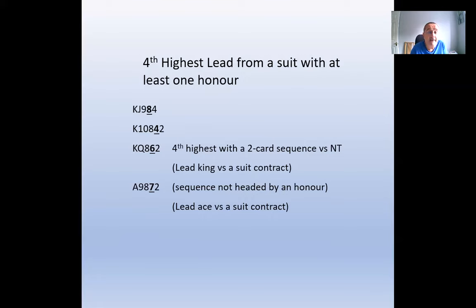Another one is king, queen, 8, 6, 2. Against no trump, you would lead the fourth highest there. If you decide to lead from that suit against a suit contract, then you would lead the king. In no trump, you need a 3-card sequence or near sequence, but against a suit contract, it's better to lead the king rather than the fourth highest. The reason is you're very unlikely to make that many tricks in this suit, and it's probably better to drive out the ace with the king and make at least one trick there. Whereas in no trump, you lead a low card, even if it gives away a trick, hoping to regain the lead and take a number of tricks there.